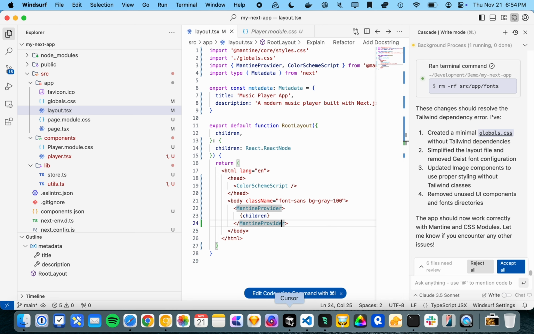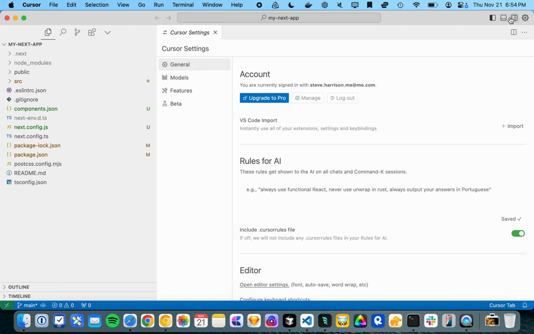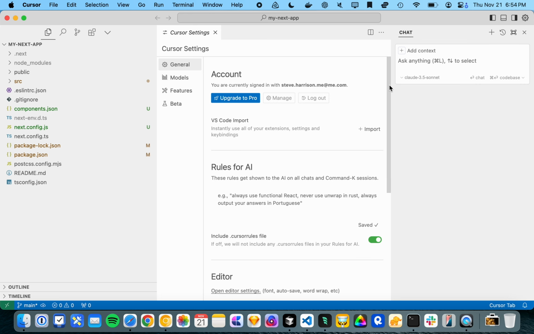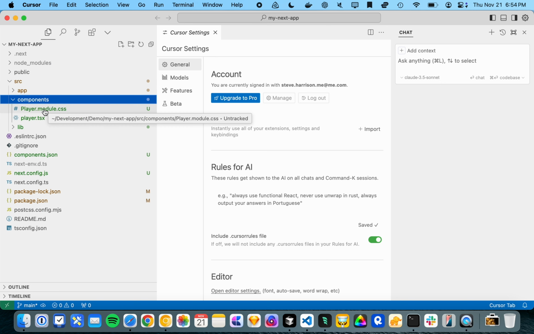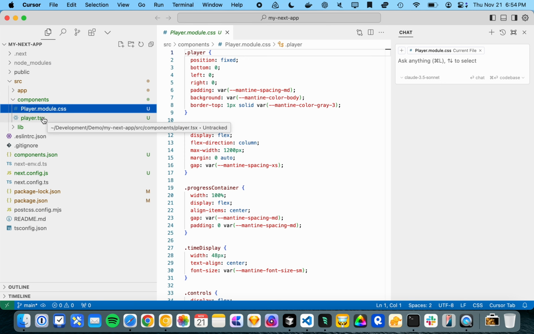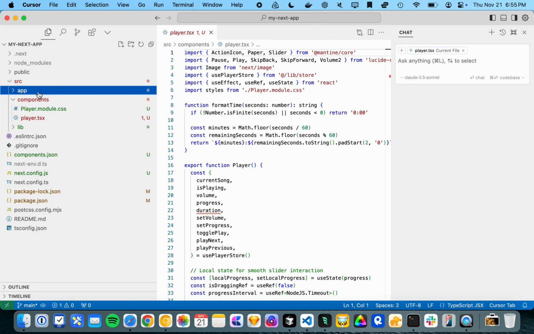Let's go into Cursor and look at the sidebar, toggle AI pane. So this is the previous app that I did, that did successfully convert everything.